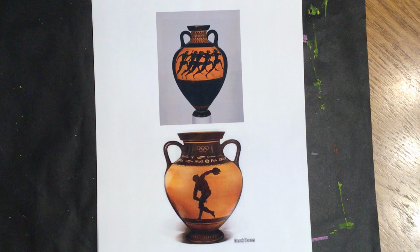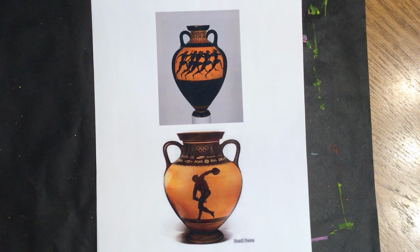Hunger Games? It's like Hunger Games. Well, yeah, but it wasn't to the death. Yeah, but the victor gets celebrated. Yes, they were celebrated greatly.